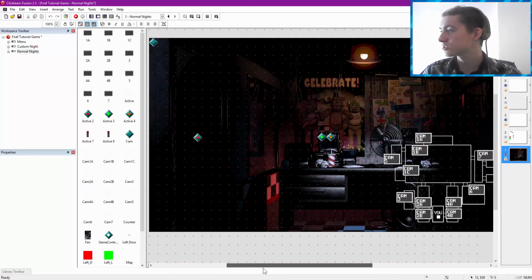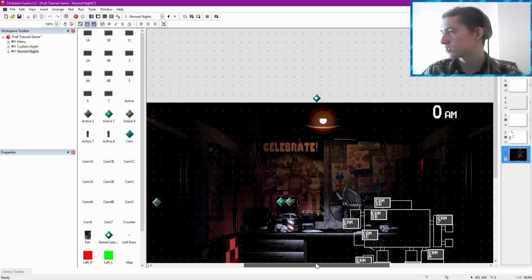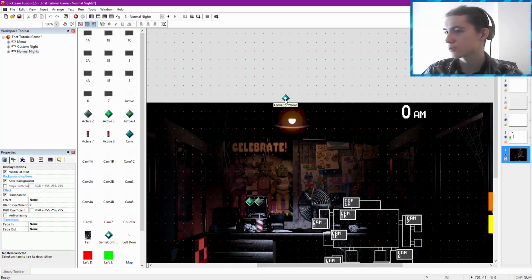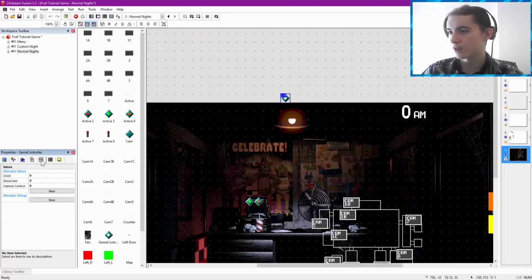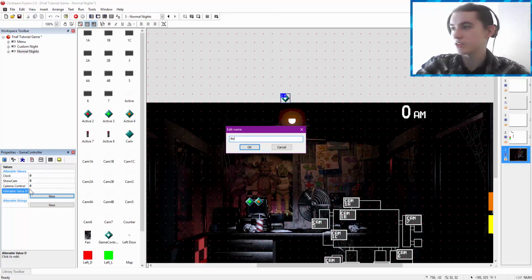Now to be honest, this doesn't mess up the camera system, so when you change it won't mess that up, because we haven't actually told any of those directions to be used yet. But what we do need to do is go to our layer 2, make it so we can see it, and then go up to our little game controller, go over to the values, and we're going to add a load of new values. First value we're going to add is Bonnie locations.